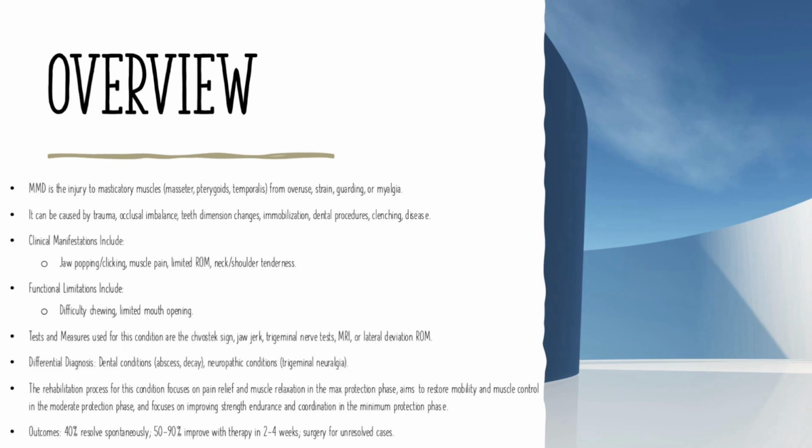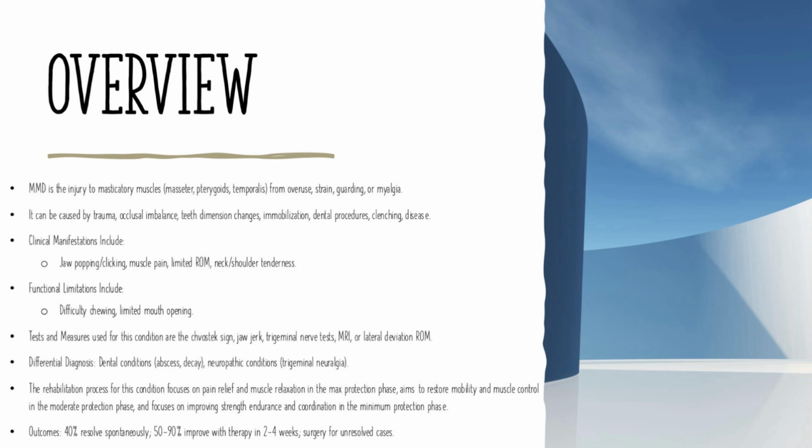So for the overview, MMD is the injury to masticatory muscles from overuse, strain, guarding, or myalgia. It can be caused by trauma, occlusive imbalance, teeth dimension changes, immobilization, dental procedures, clenching, or some other diseases. The clinical manifestations include jaw popping or clicking, muscle pain, limited range of motion, and neck or shoulder tension. Functional limitations include difficulty chewing and limited mouth opening range of motion.